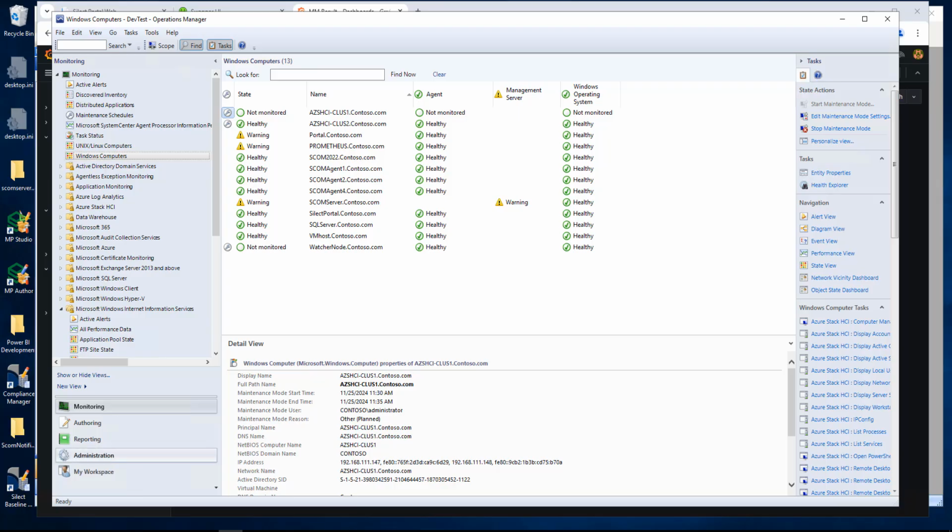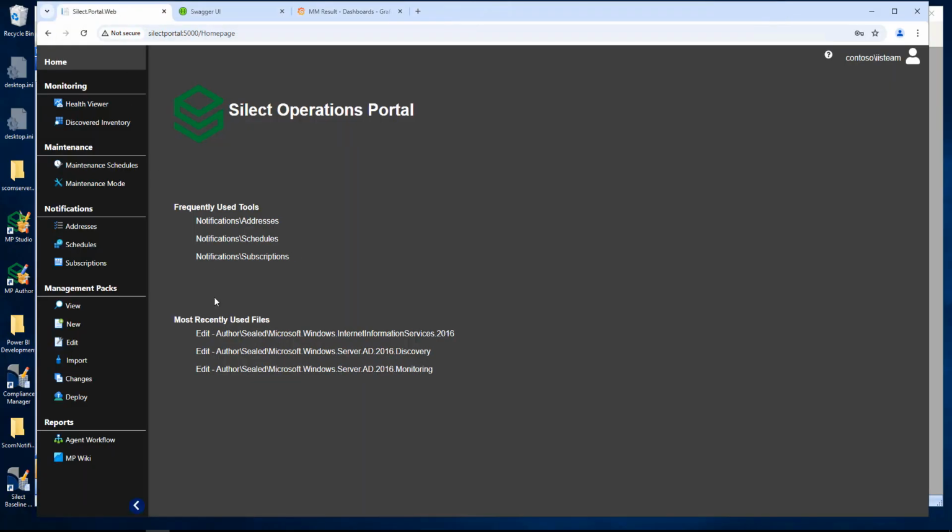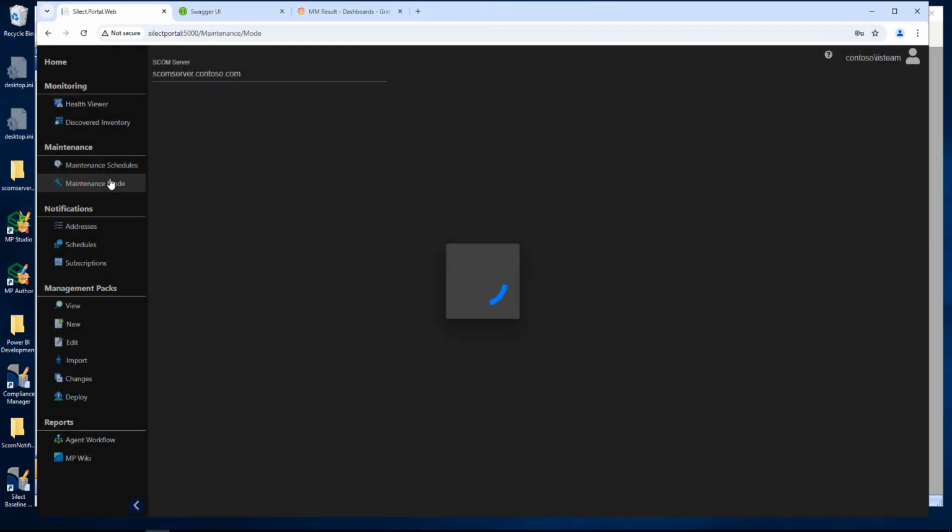Okay, so I am already taking more time than I had planned, because the other thing I wanted to show you was some self-service capability. That maintenance mode example that we just showed, we've simplified that whole thing within the portal. We use the same API, but we give you this interface to allow you to access that directly through our web interface.